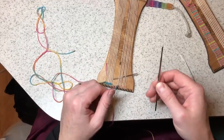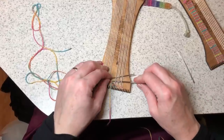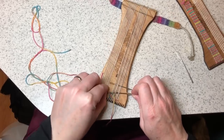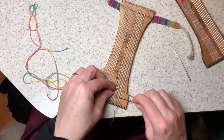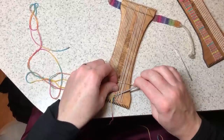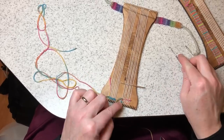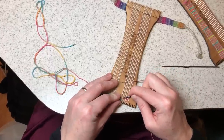This is a tiny crochet hook, and I'm going to use this to go through here and hook this yarn. Get my needle out of the way there. I'm just going to pull that through. And sometimes you have to do it twice here. I'm trying to keep my hands out of the way as I do this, just so you can see, but it's kind of a difficult thing here. So, okay, I'm making sure I hook around that end piece, and then I'm just going to push this down.